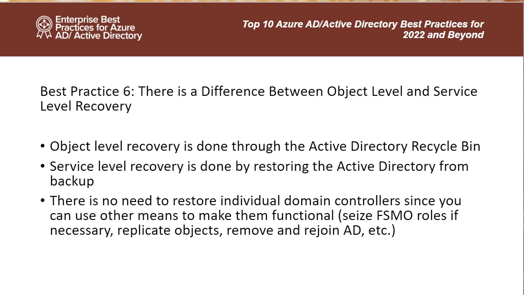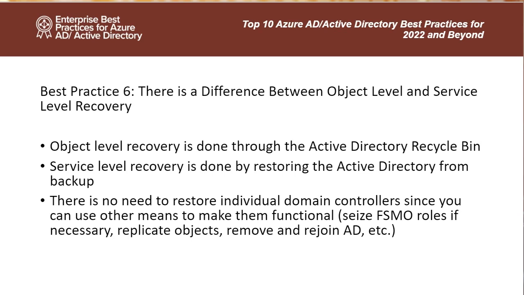So best practice number 6, there is a difference between object level and service level recovery in the Active Directory. One of the best practices since the very beginning has been always back up your Active Directory domain. That's important. That hasn't changed. Where things get a little bit sticky, though, is when you have to do a recovery. There are 2 main types of recoveries that you can perform, and there's actually a third one that I'll talk about as the next best practice, but I'm kind of getting ahead of myself.